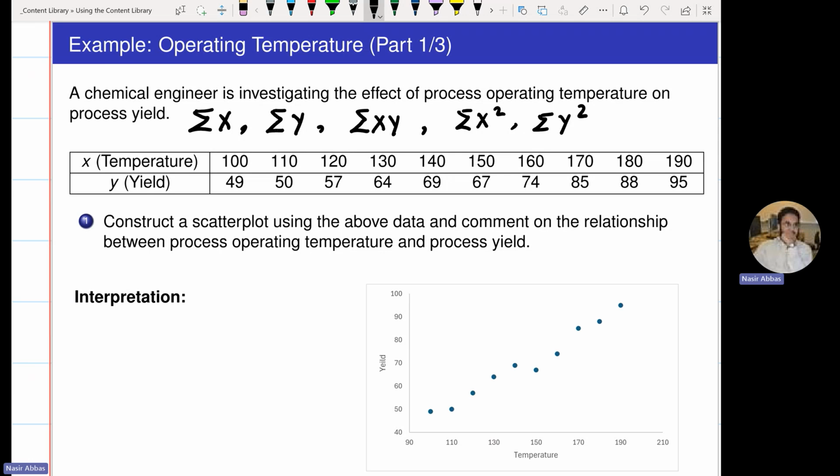What 3 new columns? You will create a row of x multiplied by y, a row of x square, and a row of y square, and then you will find the sum of all the 5 rows, or 5 columns if you write down the data in terms of columns. Clear? Most probably they will give you the summary of the data in terms of summation x, because it takes a lot of time on a calculator to compute the 3 new columns and find the sum. So once you have these 5 numbers, the next task is to find the 2 summary numbers.